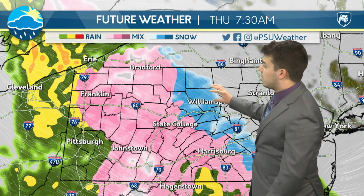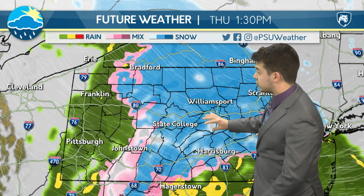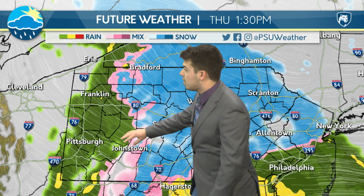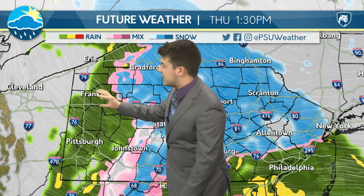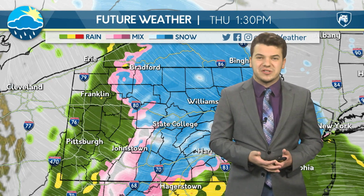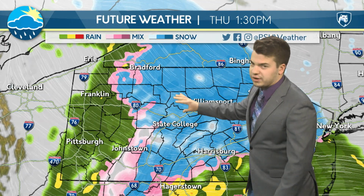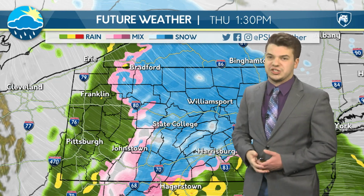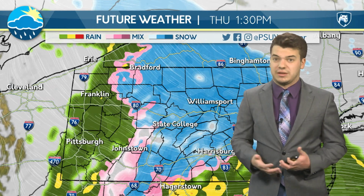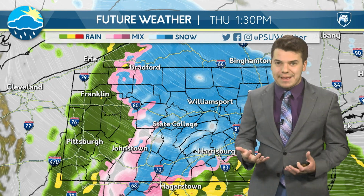Moving along further, the colder air is going to start to win the battle aloft, and so we'll likely see a transition over to some snow, maybe with the exception being those Laurel Highlands. Generally rain as you get west of the Allegheny front and into southeastern Pennsylvania. But again, because the sun angle is not much of a factor this time of year, we're talking 1:30 in the afternoon, and the colder air is winning. Again, this sun angle just pretty much a non-factor, being at the lowest point that it is in terms of the entire year. That is more of an issue we face with this type of setup in like April.